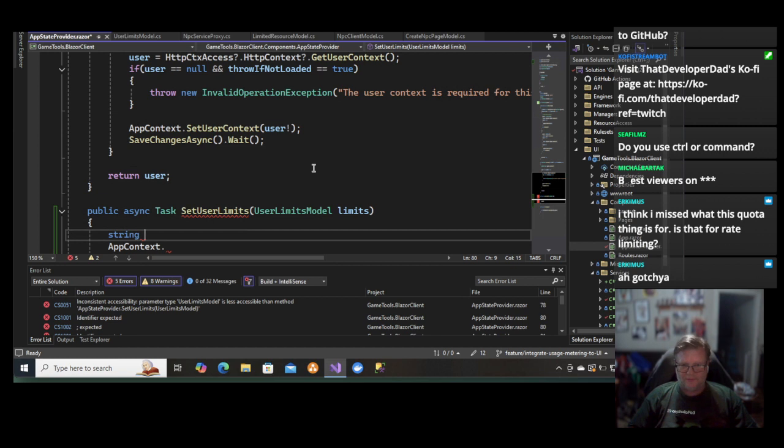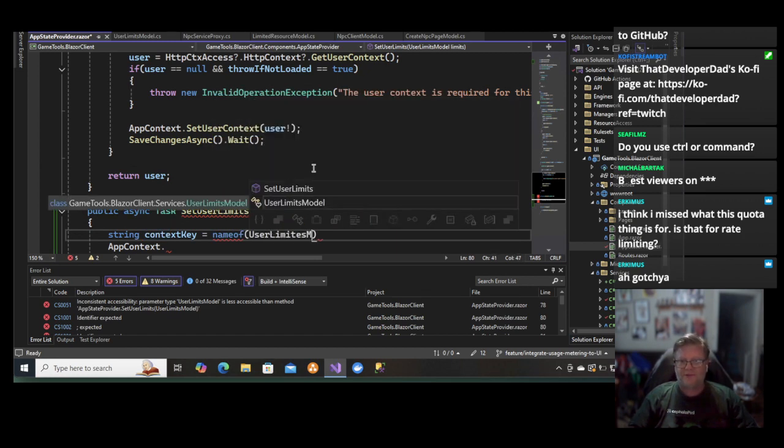String context key equals name of user limits model.